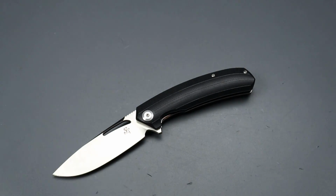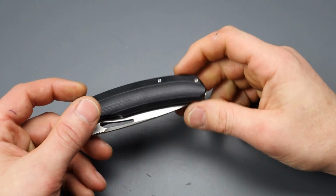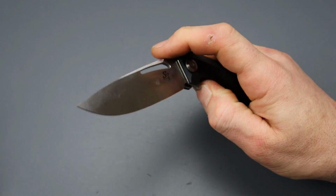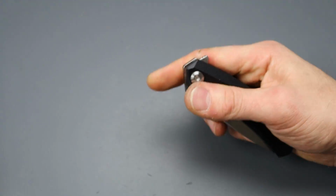Granted, we've had inflation, so that's definitely happening. But what I mean is just that knives today at this price point are able to hit marks that we were arguing for $100 knives to make. So this is a good knife.